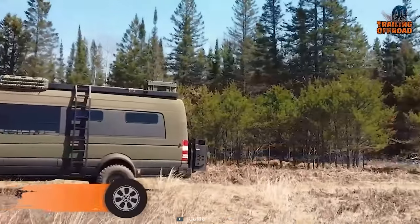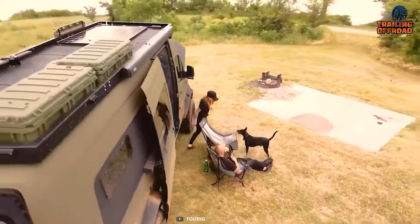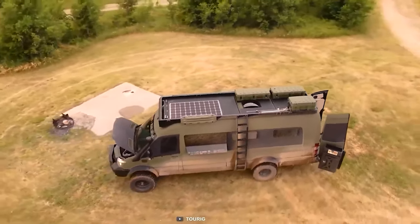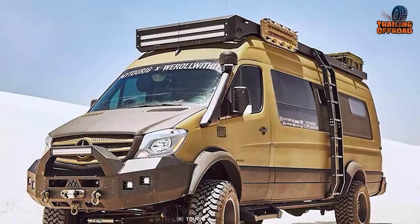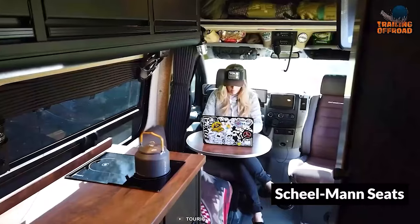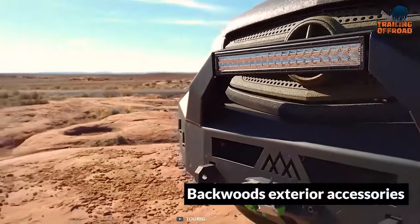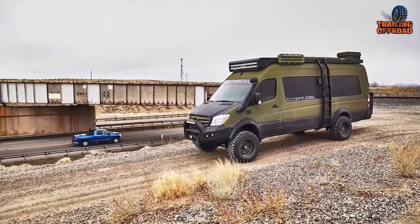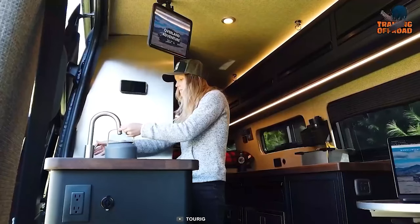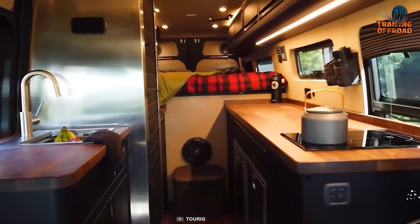Sprinter vans surely are worthy, but this Bruce Banner from Touring definitely took it to another level. The first glance at this behemoth will make anyone think of it as the Incredible Hulk of camper vans, which it is in terms of performance and rigidity. Skillfully converting a two-wheel drive cargo van into this 4x4 menacing one, Touring seems to put all their dedication into this off-roader. Equipped with all the heavy-duty equipment like its winch, a muscular bumper, and the brightest aftermarket lights, this one takes the journey one step ahead towards the wilderness. All the modern amenities include a full kitchen, a toilet, a queen-size bed, and a cozy living space.